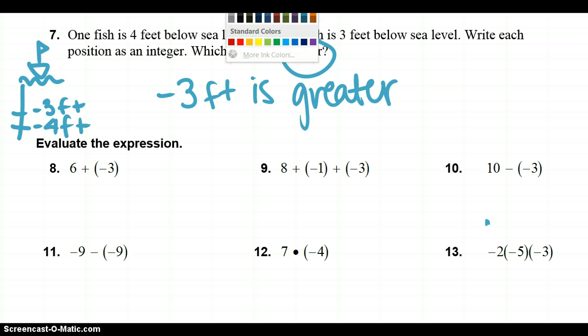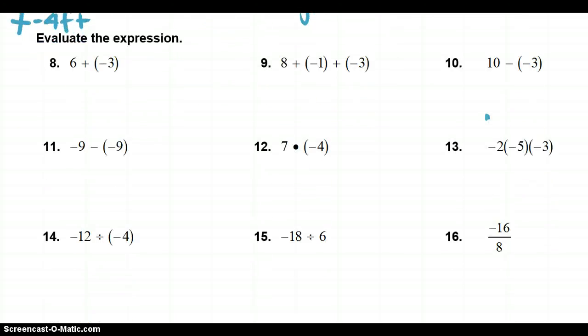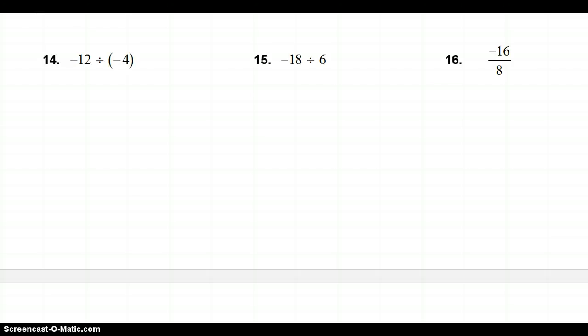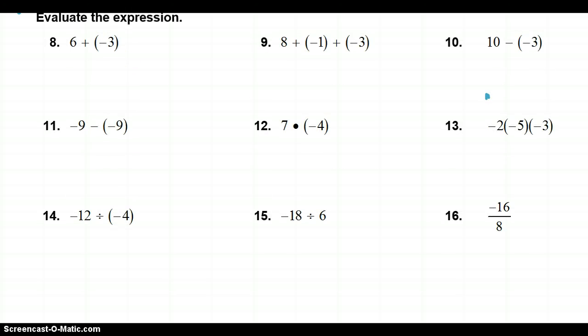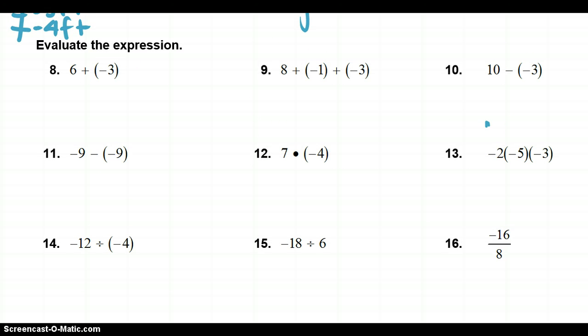Okay, if it helps you to draw pictures on these, please, please, please do so. I highly recommend it. All right, let's move on to the integer rules, your favorite. The first one is 6 plus a -3. My signs are different, so I subtract the big minus the small. And I keep the sign of the bigger number. So 6 minus 3 is 3. And I keep the positive sign because the 6 is the bigger number.